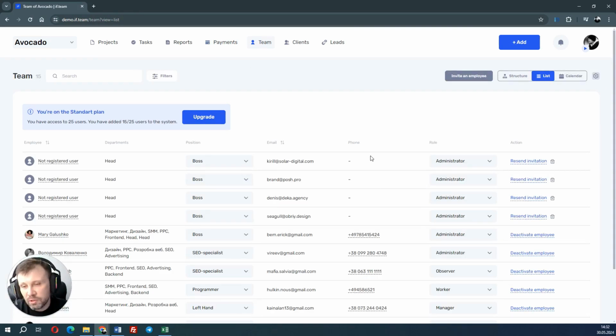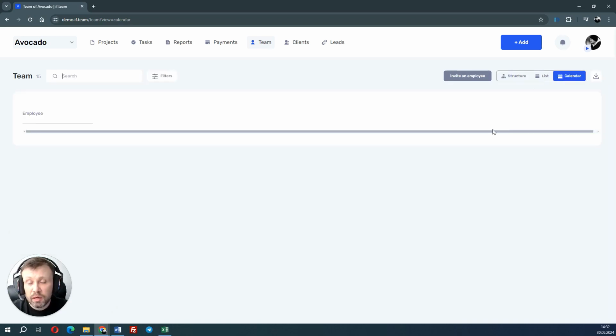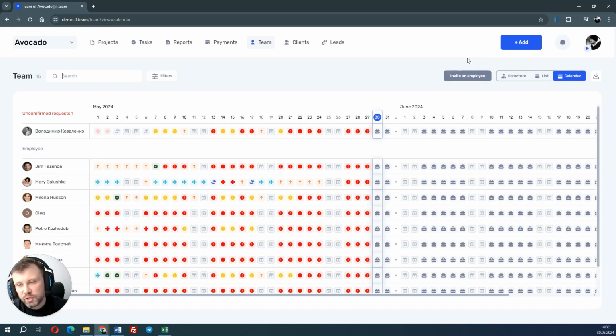Obviously, we give our customers the opportunity to work with the team. I mean, team members list, team structure, and so on. One more feature that I would like to mention is workload scheduling. On the screen, firstly, you can plan vacations, you can plan business trips, you can accept vacations or request vacations. Also on the screen, you can track the workload of any employee to understand hours utilization and to understand how much work any employee has.